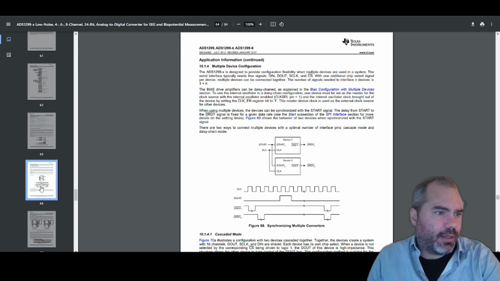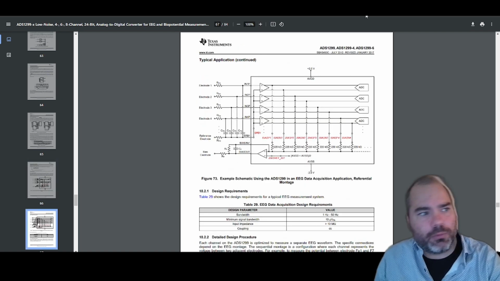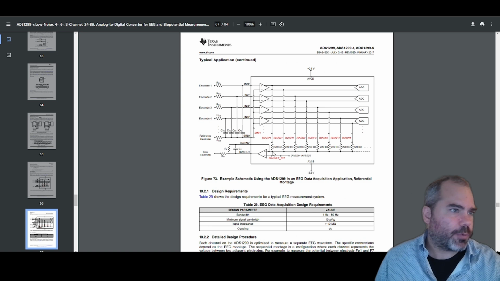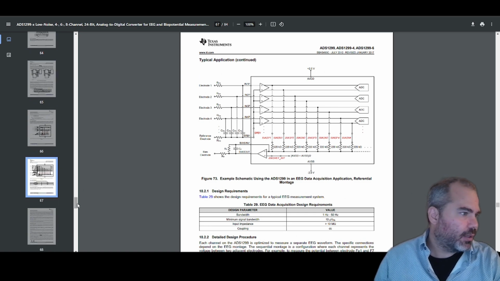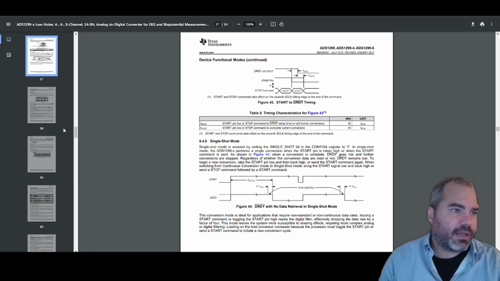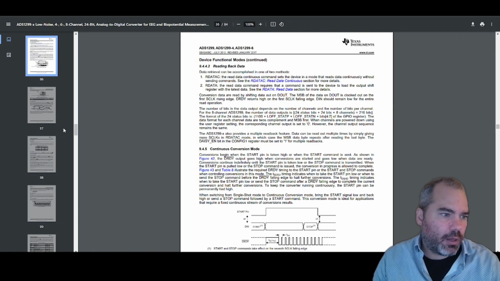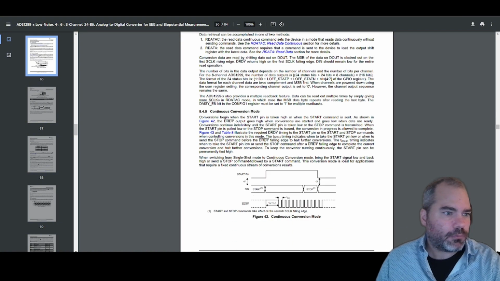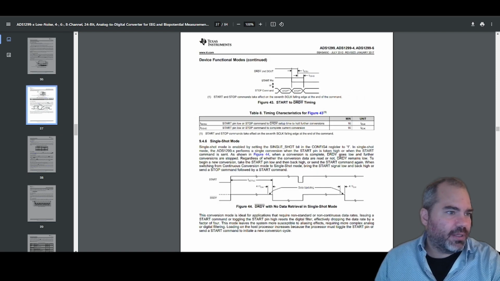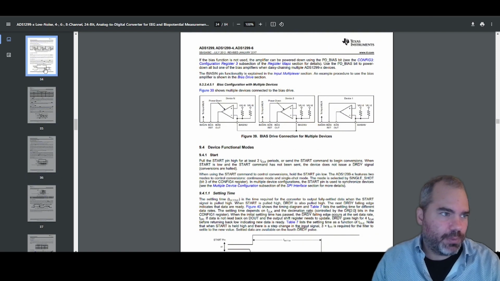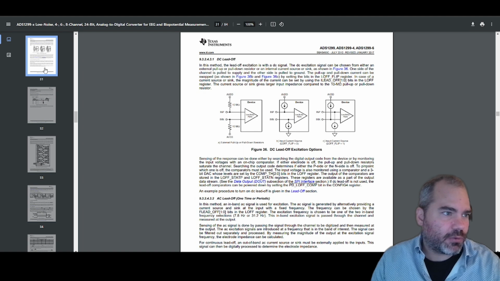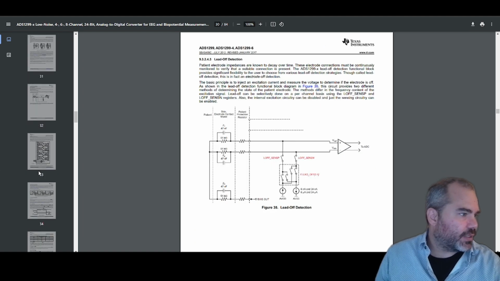And then a few more. How to configure the chip is super important when you start to build your circuit. The other one that I find important, now we're not going to do hardware debugging, but if we were, we would be very much interested in looking at, I think it's 46.